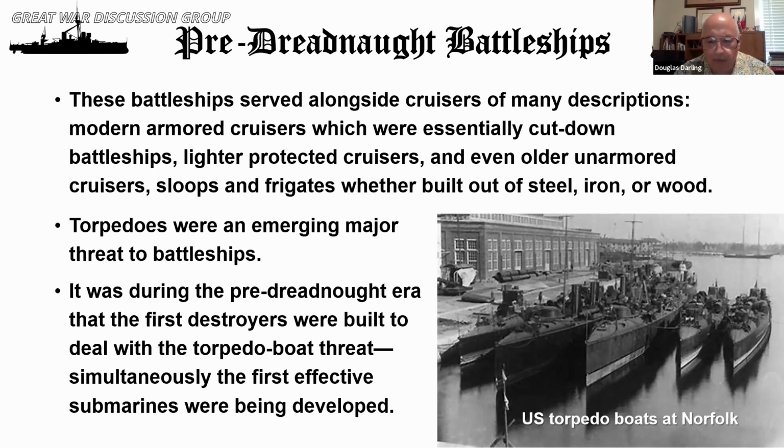Now, torpedo boats were designed to take the torpedoes to sea to sink battleships. And of course, you had to have a defense against torpedo boats. So torpedo boat destroyers were constructed to defend the fleet against torpedo boats. Jackie Fisher, the First Sea Lord of the Admiralty in Great Britain, basically cut down the name from torpedo boat destroyers to just destroyers, which is what they're called to this day.